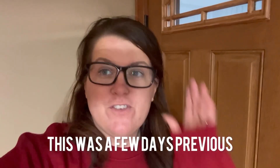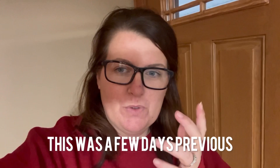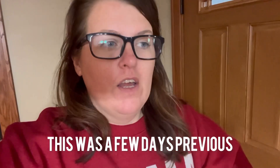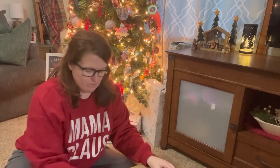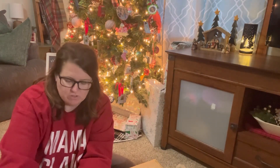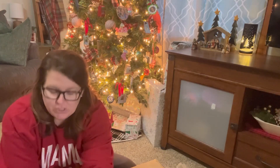I shopped online at Kirkland's and found a lamp I've been looking for behind my chair in the corner of our dining room. It was like a hundred dollars off — forty dollars with free shipping — and it came today, so I'm going to try and put it together. It's pretty heavy! I'm thankful my dog didn't chew the box. I couldn't pass up that deal — I've been looking for something like this.